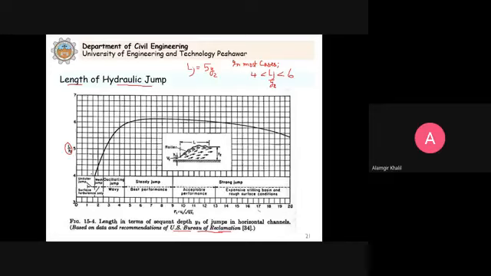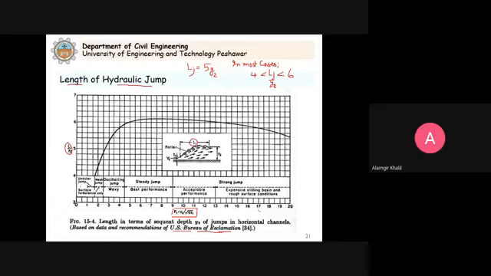This graph is applicable for SI units, or for the British gravitational system. That's why we like to develop graphs which include dimensionless quantities. We will study dimensional analysis later on. Now in this case, we have the Froude number, F1. F1 means that it is upstream of the jump. Clear? What we are trying to predict is this length of the jump here.